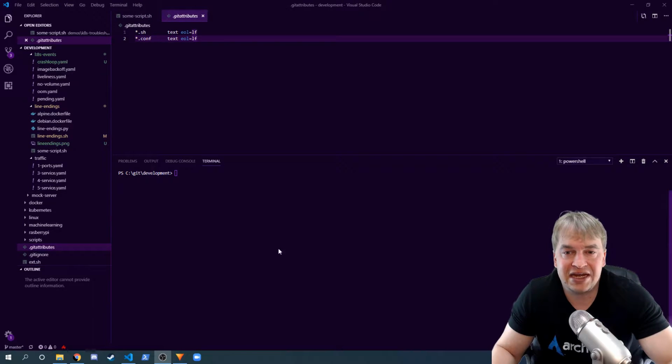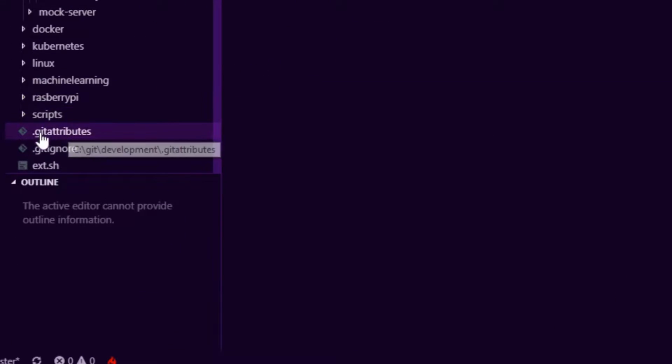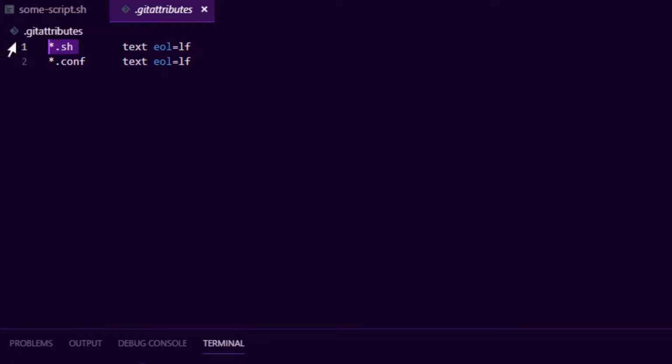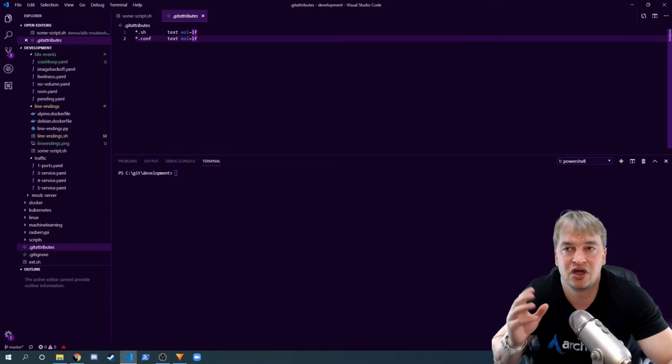To prevent this, in every Git repository I normally try to create a gitattributes file. Inside that file, I target specific files like .sh files, shell scripts, and configuration. You can put YAML files and code files here as well, and that will basically tell Git not to interfere with the line endings and keep things in LF if you know your production systems are using LF line endings. Now, this will only help about 80% of the cases. A lot of the time files may still end up with the wrong line endings.